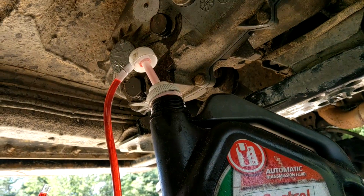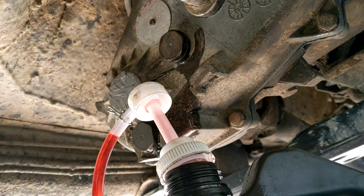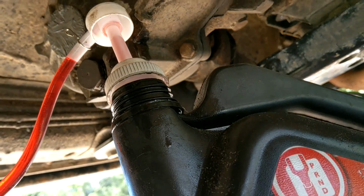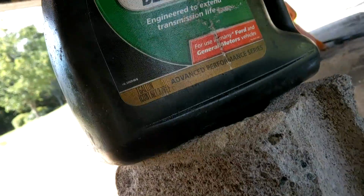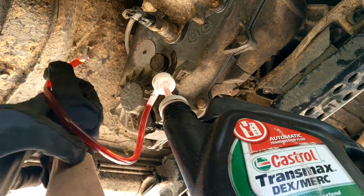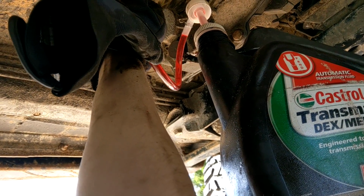Okay, so it is possible. First off, make sure that your drain bolt is tight. Take the fill plug out and pump. Since the cap doesn't fit, you hold the bottle sideways and pump, and it'll work. I got this block here so that my arms don't die trying to keep the thing bent over. Obviously make sure the tube doesn't fall out. You pump until it starts leaking out the fill, and then you're good.